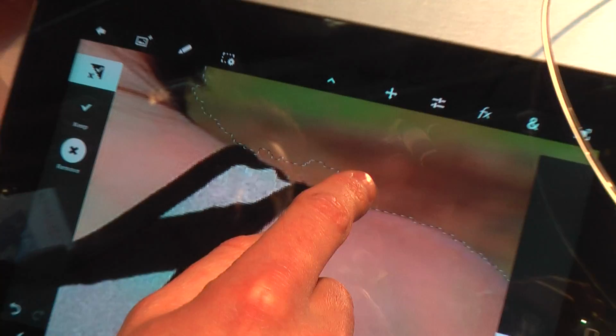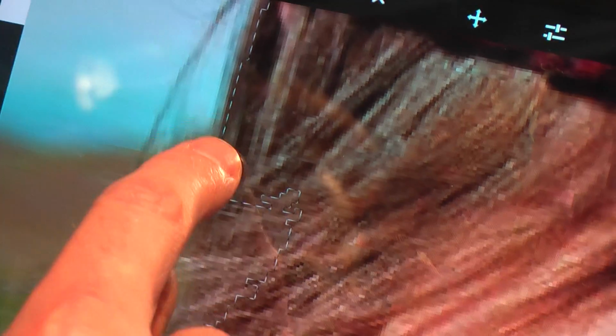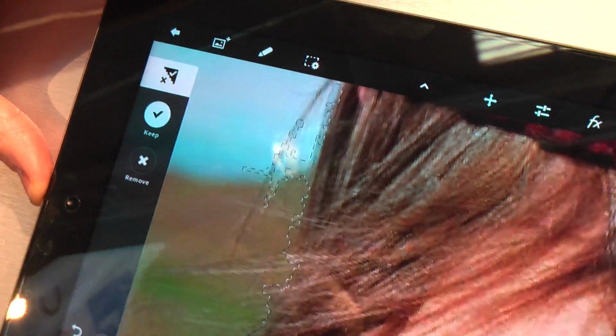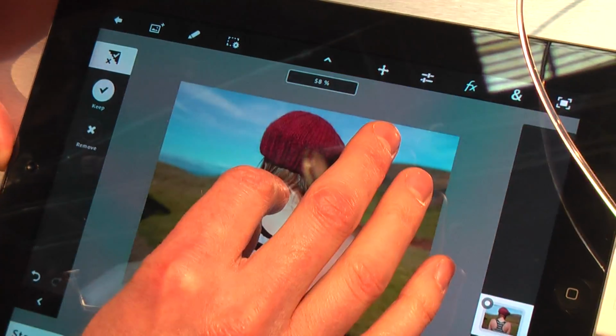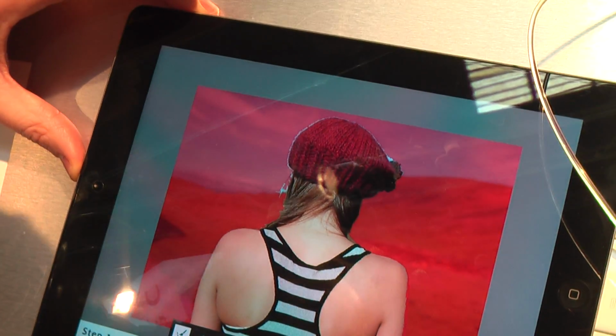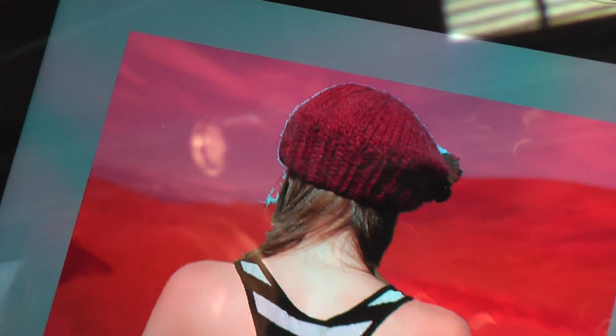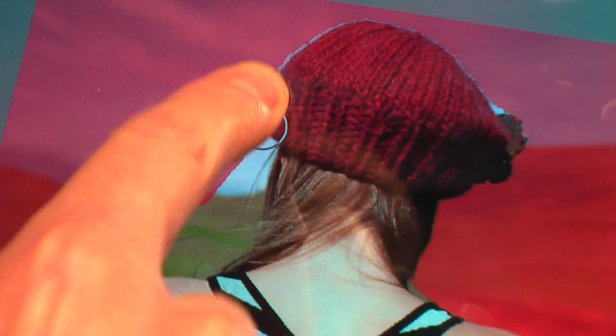You know, I can come in here and fine tune it, and I can correct a few areas if I want. Maybe in here, I definitely want to keep that area. I'm going to leave this hair. Hair is a really difficult thing to select because it's so thin. There's soft edges, and so what we have is we've built in the same algorithm from Photoshop CS5 of Refine Edge. And what this does is I can simply mark the areas where I want to recalculate the selection.